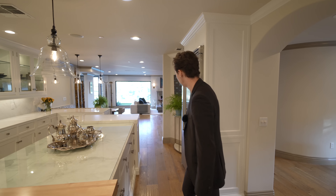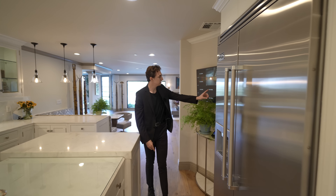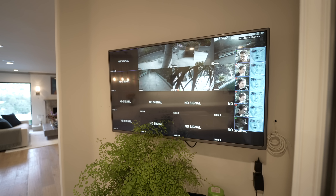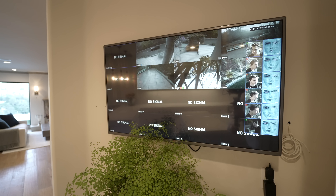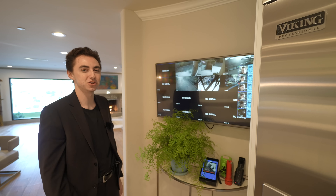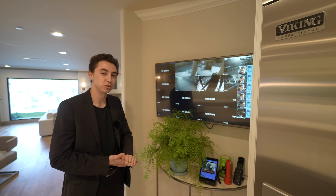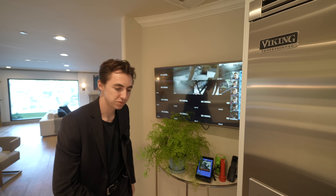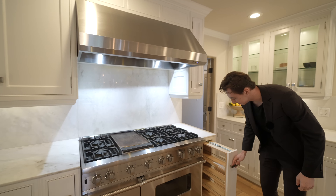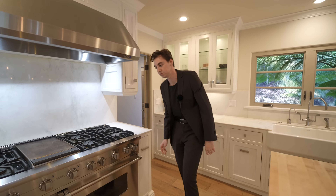Right here you've got your Viking refrigeration space. And this is pretty interesting — this is the built-in camera system at the property and it actually has facial recognition. So your security system can send a text to your app and tell you if a specific person is coming home, or if anyone else is coming home. And if it's a stranger, it'll also let you know. Pretty modern technology — haven't seen that before in most homes. And one more detail: next to your oven space, you've got built-in spice storage on either side. I see that usually in model homes, not too often in other residential homes, but I'm glad they added that — super essential to have.